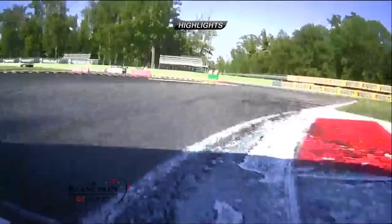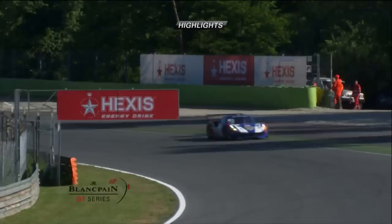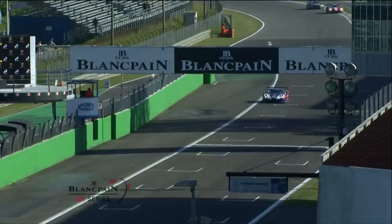Pressing on and almost getting into the back of the traffic ahead was 58, the Strakka car of Ben Barnicoat, Rob Bell and Comyn Edegaard. Triple three was also looking competitive with Renat Salikhov doing some good lap times towards the end of his time behind the wheel. But as the session wore on, Michele Rugolo in the 50 Ferrari got on with the job and started to work that car up the order.